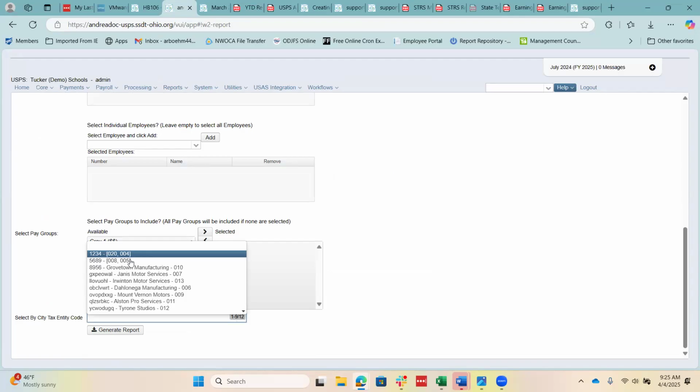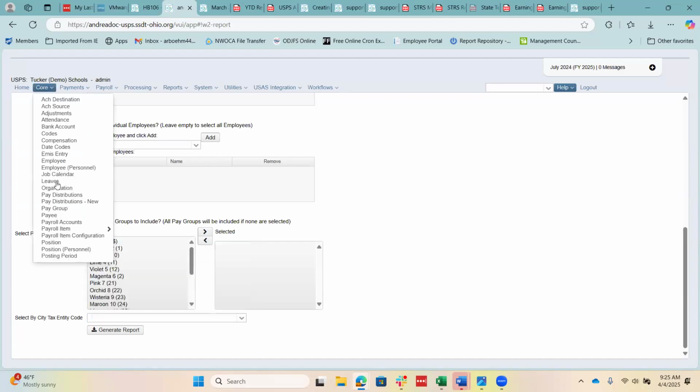For a test, I created a payroll item city in the tax entity code for both my 020 and 004, and also did another one for my 008 and 005. Now, if you have one tax entity code for just one of your districts, then it will show like this, the name of the city and the payroll item code.